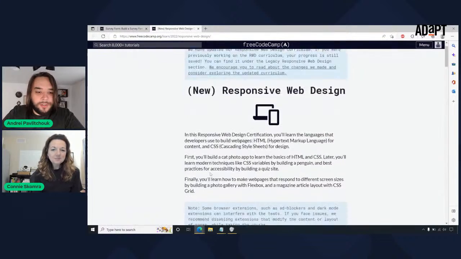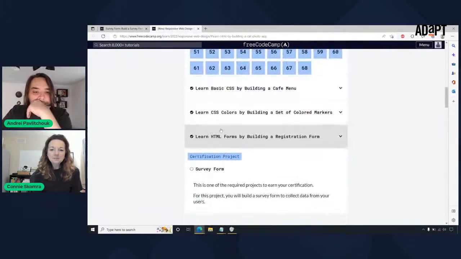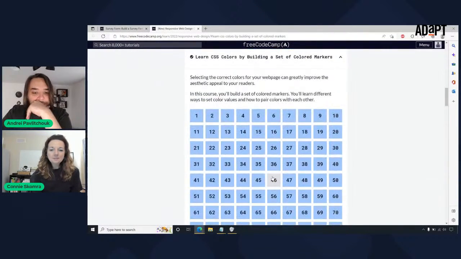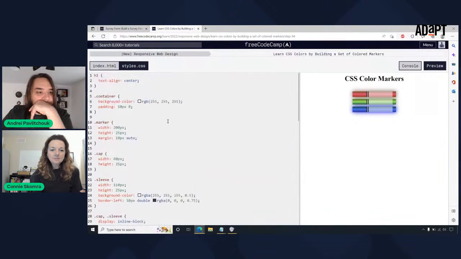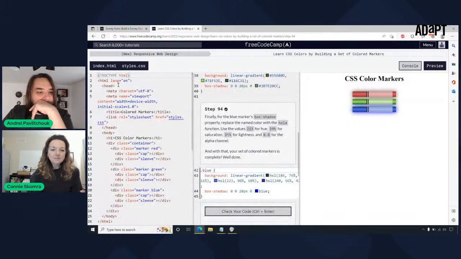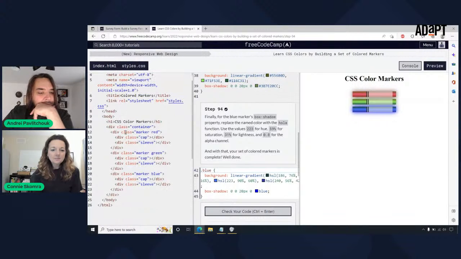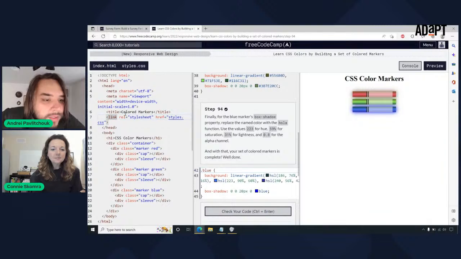So if I quickly look through here, for example, CSS colors, they say H1 element here, doctype, H1, div class, and let's see, but they have title over here.